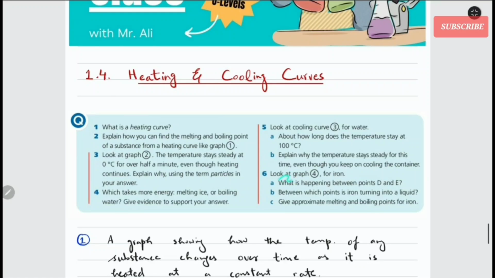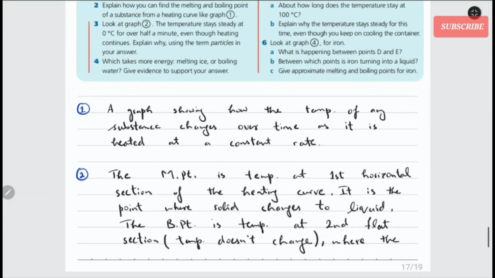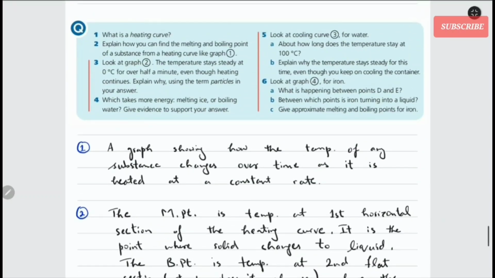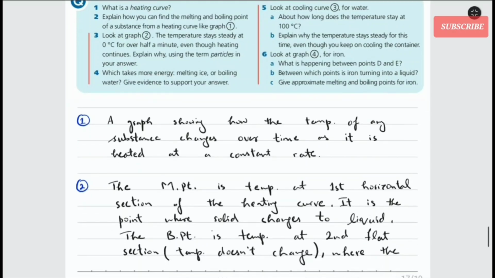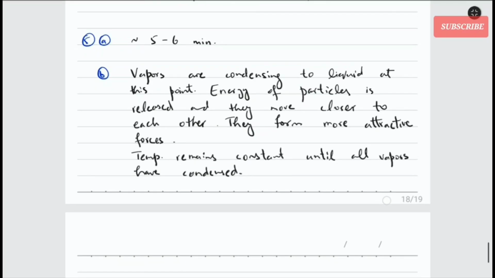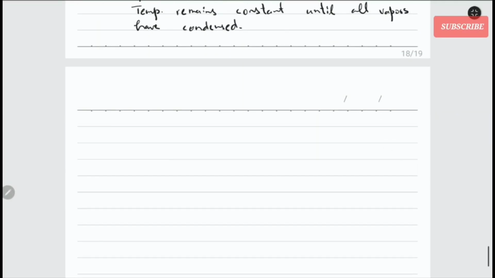Hopefully that was okay. Look at the graph, or you can go to the book and see what is happening between point D and E. So I do have a graph with me. I had to pause the video recording here, go back, get the screenshot of the graph, and come back again. I hope it will not cause any trouble, because I don't want to edit this.